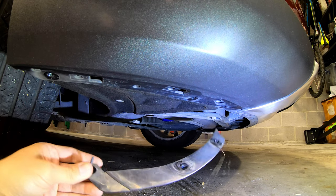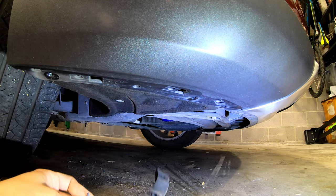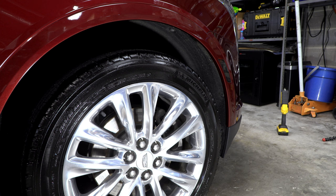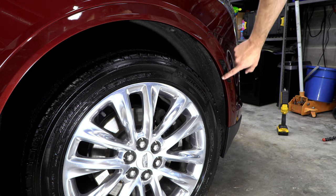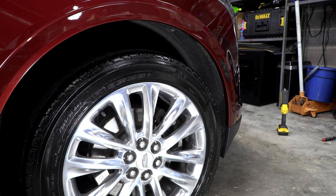And so, yeah, it looks like this little piece just comes all the way off. All right, so the next step is we need to remove this little wheel arch piece of trim here. And this is another area where the instructions are pretty vague, but I've had this off before, so I can give you some pointers and we'll go over that now.